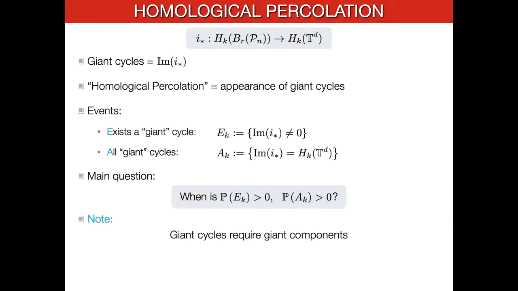One comment, which is maybe not surprising: if we want to be able to create a giant cycle in this random sample, there needs to be a giant component first, because we want something very big that wraps around. Everything needs to be nicely connected. So the phase transitions that we're going to be studying here will appear after the results I was telling you before about the crossing path and all that. The question is when?